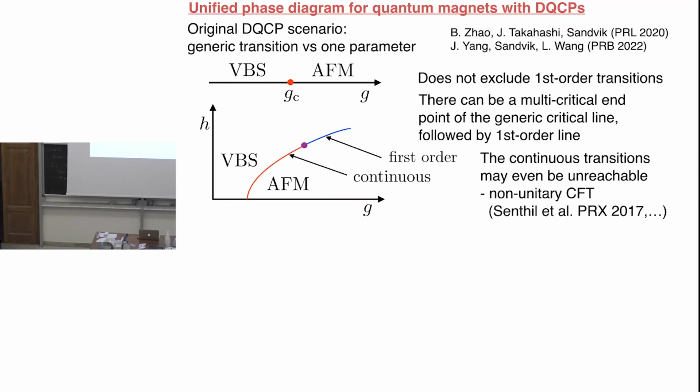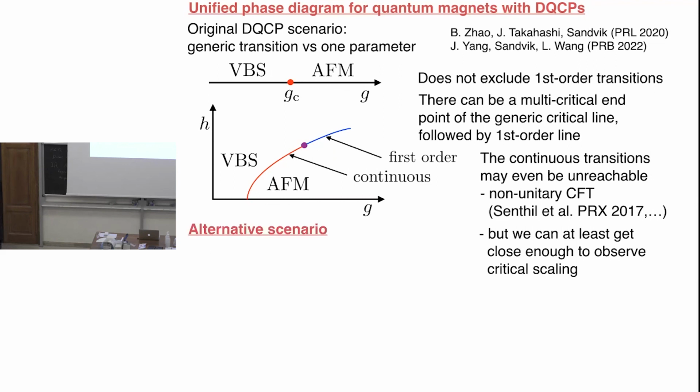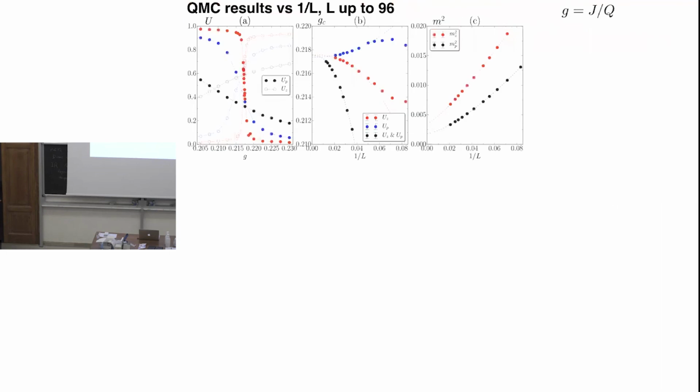Of course, in this non-unitary CFT scenario that Chung talked about today, and there are many papers, I just mentioned one of the first ones here. The point would be that in these models in our realistic world, you cannot even reach that point. So you always end up just close to it somehow. And what we know with our models, at least the JQ2 model, must be extremely close because we see good scaling and so on.